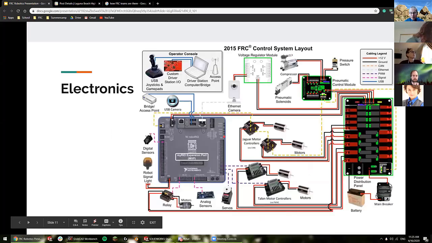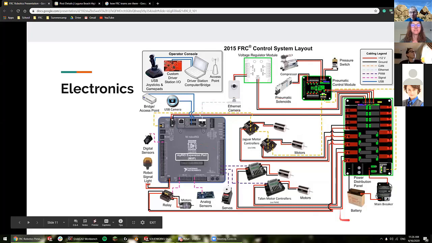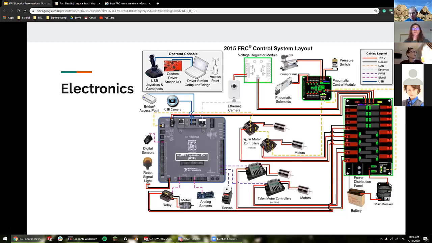And then after that, we have Electrical. This looks really confusing, but it's a model of our control system. What we first have is a 12-volt car battery. You can actually just take this out of your car if you wanted. This powers our robot. And then it goes to the PDP, which is the power distribution panel. Off of this, you can power all the motors. The red is positive and black is negative. So we have positive and negative running to the motor controllers and then the motors. This is how we power the motors.